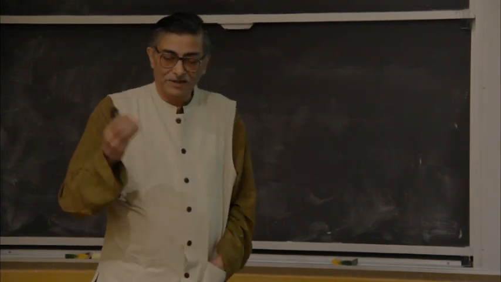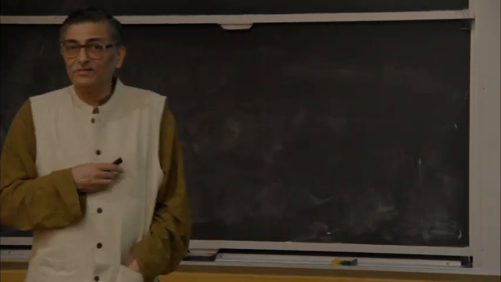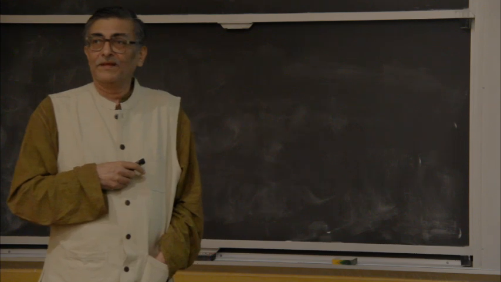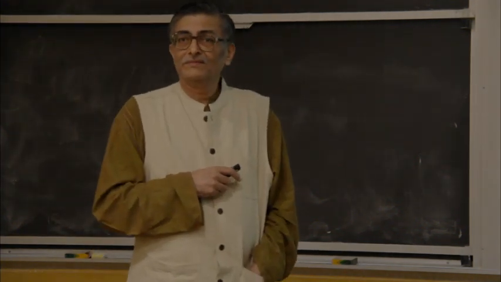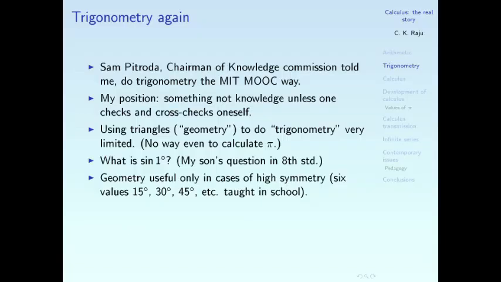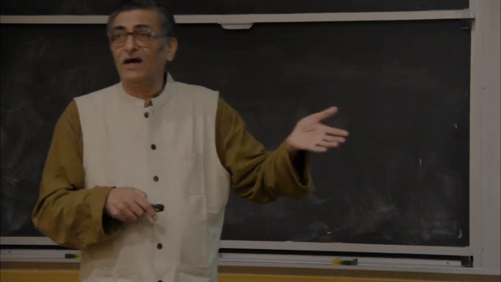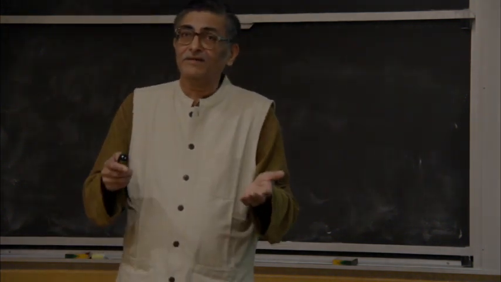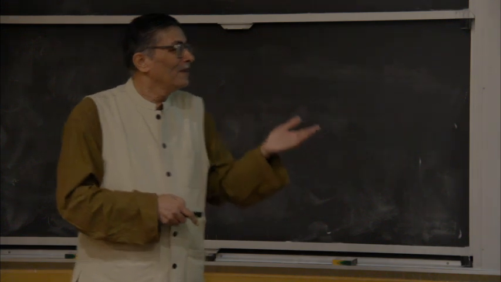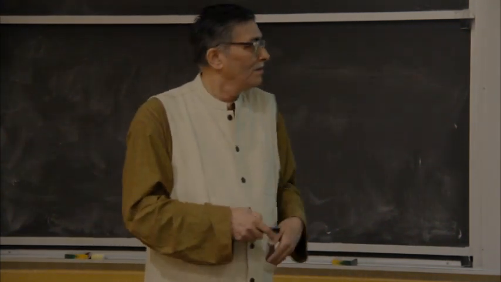My son, who is now sitting here, a visiting professor at Harvard, asked me this question when he was in 8th standard: what is sine of 1 degree? How do you calculate it? You cannot do it geometrically. Geometry only works in conditions of high symmetry. So you have to do it numerically, the way Aryabhata did it. This is the table you learn, and this is the table which Aryabhata discarded. Just think of it, you are 1500 years behind the times. He discarded it and went ahead because he gave a table of 24 values.